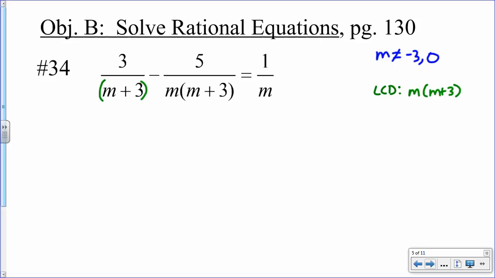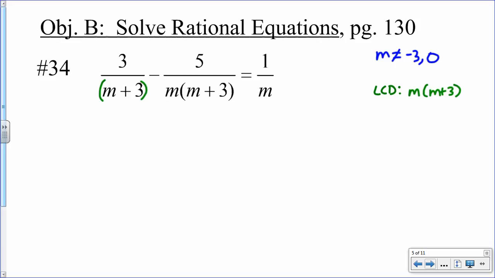So when do you just multiply by what's missing? If you're simplifying and there's not that equal sign there, then that's the only thing you can do is multiply by 1 to keep it the same. But since you have an equal sign, you can do whatever you want to one side as long as you do it to the other side. So this chapter is solving, so you're going to want to multiply by the whole LCD.